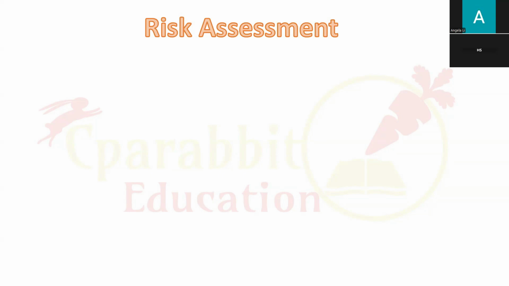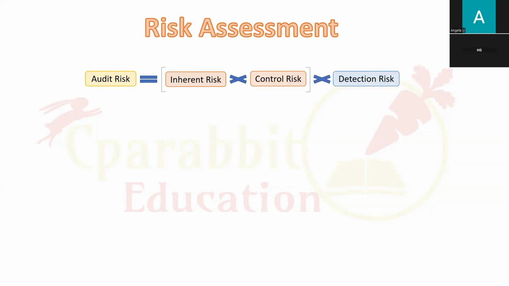So first of all, the risk assessment, audit risk. This formula may not be arithmetically correct, but you just know the logic behind it. So audit risk is inherent risk multiplied by control risk, and then multiplied by detection risk. And the inherent risk multiplied by control risk, that's called risk of material misstatement. That is what we write in our exam paper. It is saying what are the risk factors that may lead to the financial statement being materially misstated. That is the risk of material misstatement.